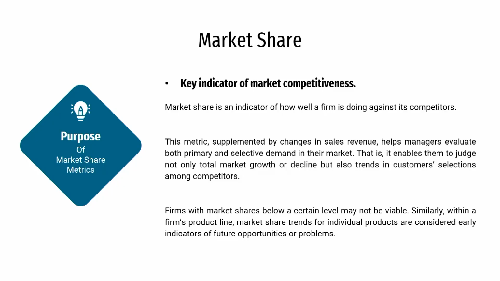Market share can also be perceived as a key indicator of market competitiveness. Let us say my market share increased from 10% to 15%, that implies that I am becoming more dominant in the industry, relatively more dominant. Market share is an indicator of how well a firm is doing against its competitors. This particular metric, supplemented by the changes in sales revenue, helps managers evaluate both primary and selective demand in their market. That is, it enables them to judge not only the total market growth or decline, but also the trends in customer selections among competitors.